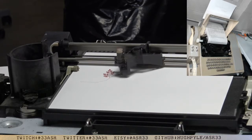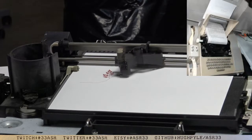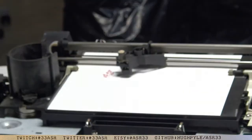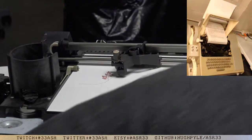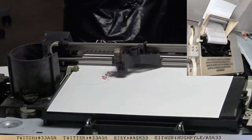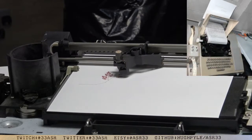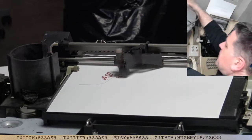I don't have a place to put this. Really? Yes. I guess the bottom shelf. Nope, can't put it on the bottom shelf. There's a deck console sitting on the bottom shelf. Let's put this over there.